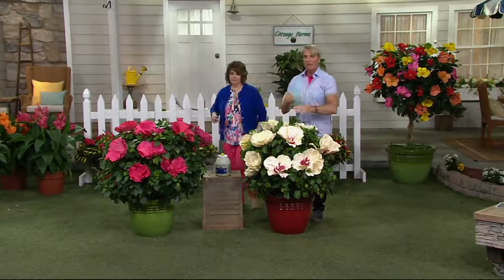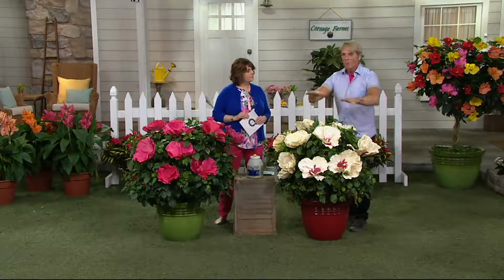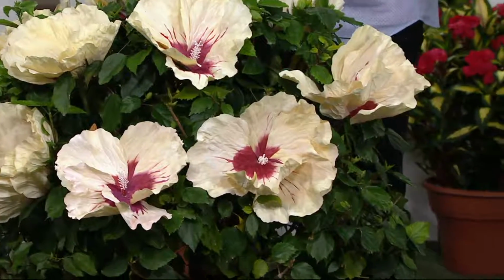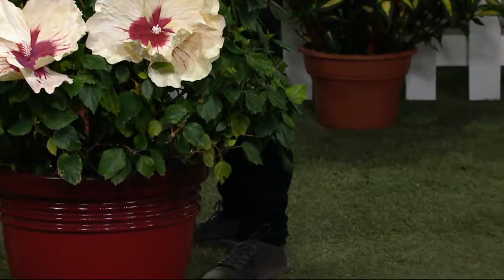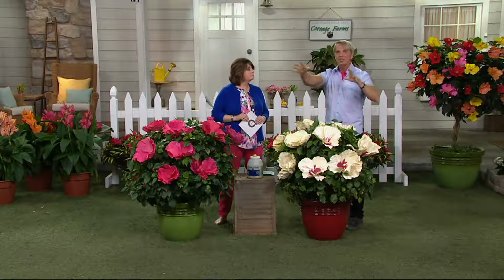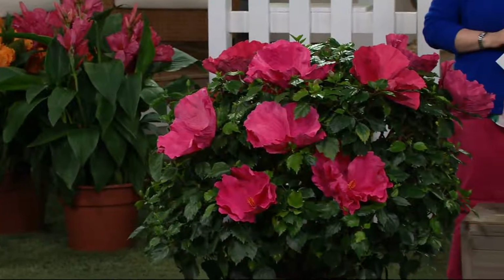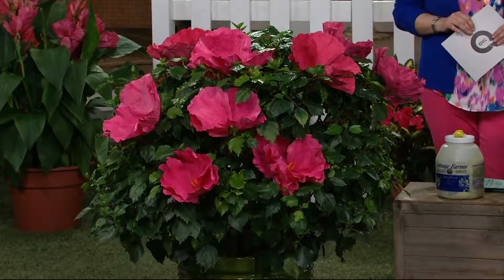You'll have beautiful greenery. You'll have the 10-inch flowers on this. The more sun you give it, the more flowers you're going to have. Great. If you've got one of those hot baking areas, this is great. And this is curb appeal. Yep. And the nice thing is that they could be far, far from the curb, and you can see them. When I lived in Virginia, I had them, and they were 2 acres away from the house. I could see them back there, and honest to goodness, when the daylilies were withering because I never watered and we had an epic drought, these were still standing up, and I was floored. Wow. Absolutely floored that they went through that drought.